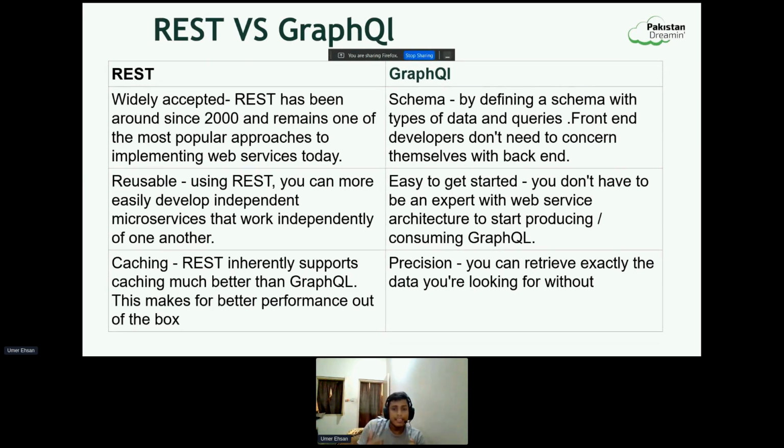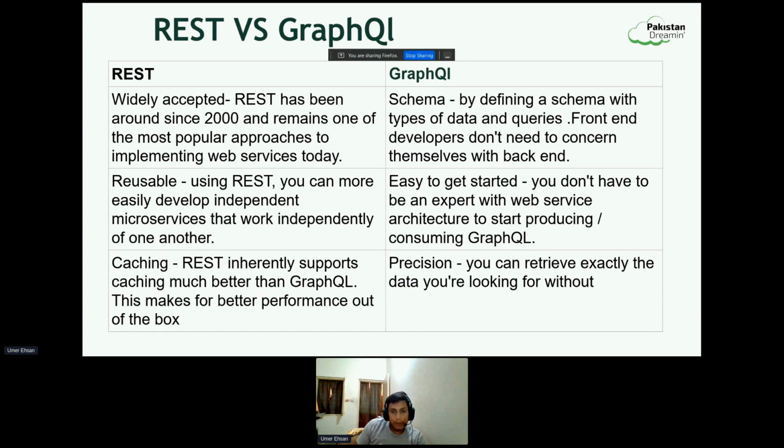Let's say there's a front-end developer who needs multiple things, and he won't have to go back to the backend developer and say, okay, I want this from a list of products, so now you have to change the API again and make this so that I can get this specific data for this use case.